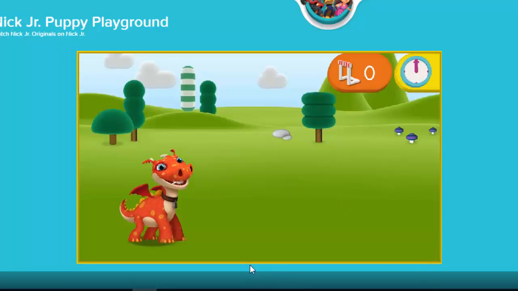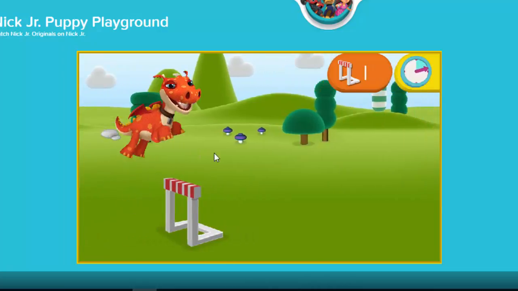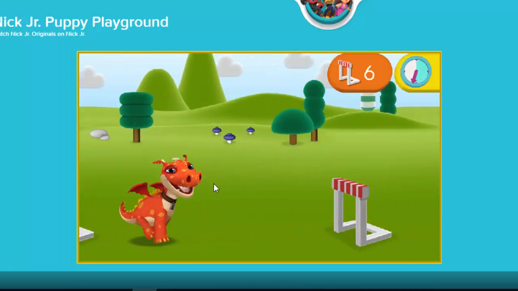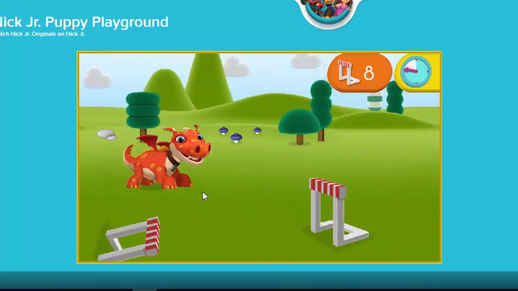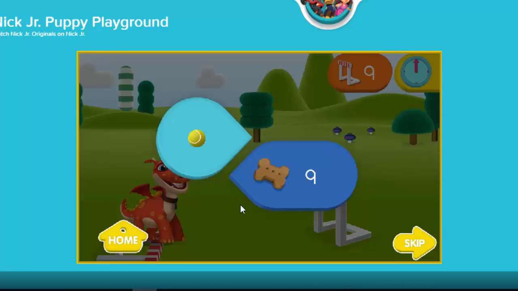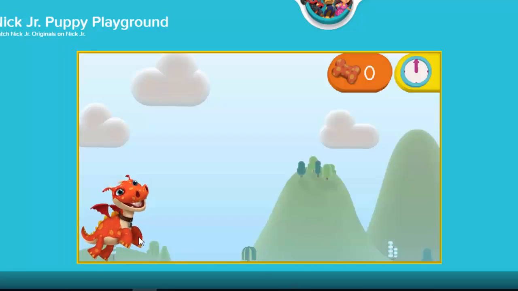Click on Norval to help him jump over all the hurdles. Go! Keep your eye on the time. Time's up. Muy bien. Skip. Move your mouse back and forth to help Norval catch the dragon's fruits. Go.